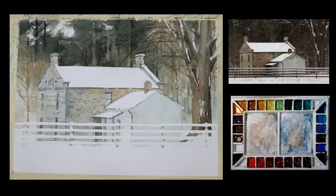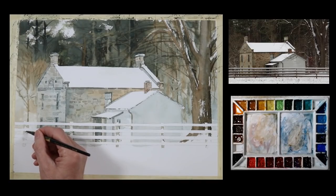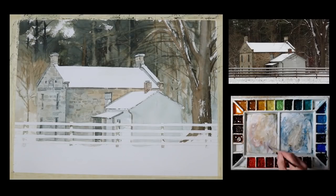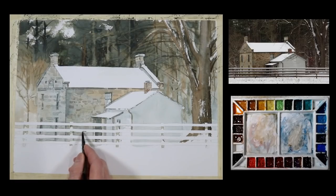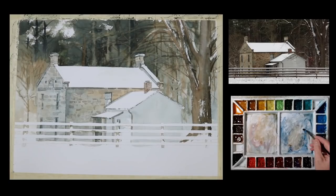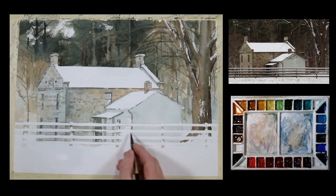Kind of indicated these fence posts, and I haven't gone with a real dark value. I've kept it pretty light, but I may add just a little more here in a couple areas. Now, I want to give some indication that we have boards going across that are snow covered, and I want to keep them mostly snow covered, because I like that light tone.